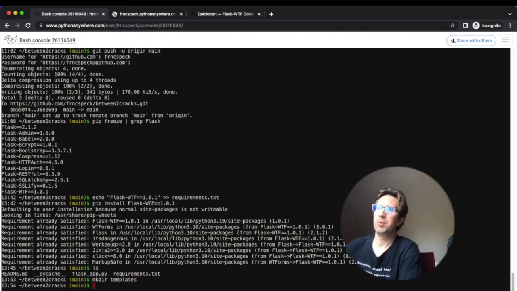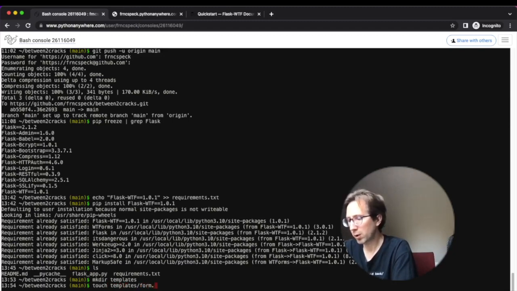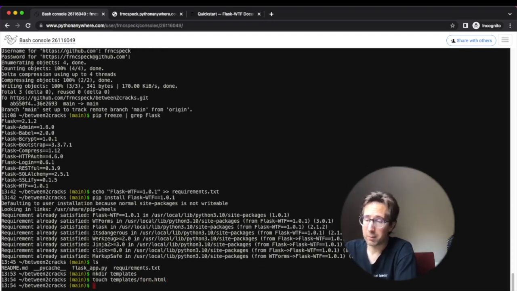And we could use the PythonAnywhere file browser, and probably we can create the directories and create files there, but we'll just say touch templates/form.html, and touching is, it's really touching within your operating system a certain location, and just doing this magic touch will create an empty file there, which, okay, this is getting a bit too complicated.